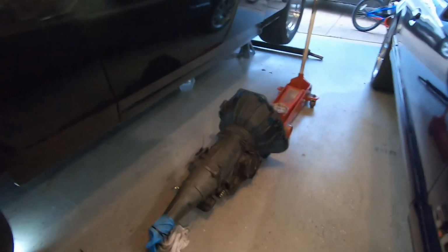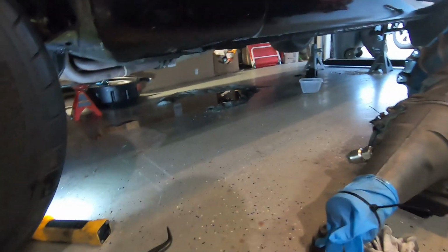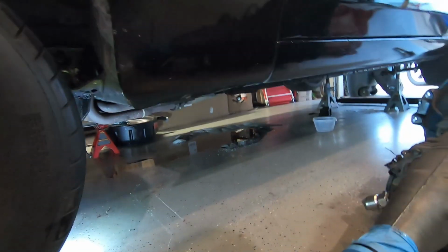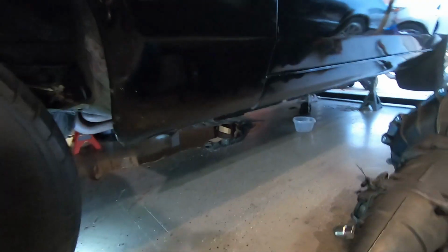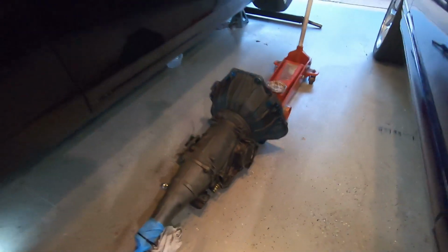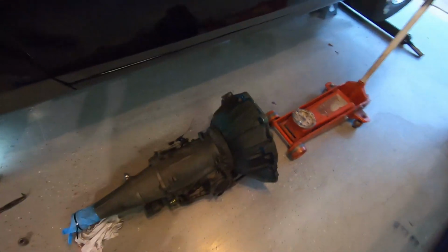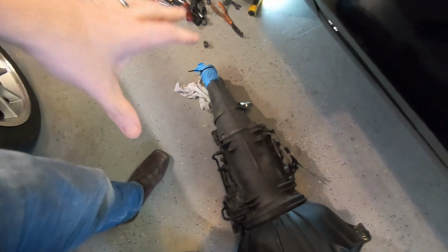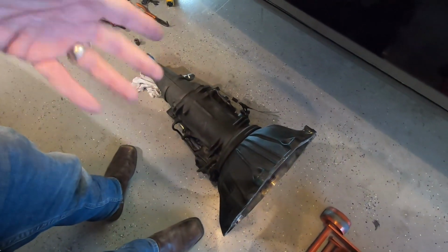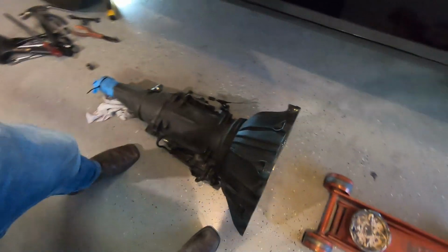The transmission is out, and it made a nice big puddle. That's cool though. We made a kitty litter dam, and it's starting to leak through it, so I've got to go get some more cat litter. The transmission is extremely dirty. It's nasty. It's filthy, so it's going to get a good cleaning before we do anything else. Then we'll go ahead and pull off the tail shaft and get that seal replaced as well. Just kind of get the transmission somewhat freshened up before we put it back in the car.